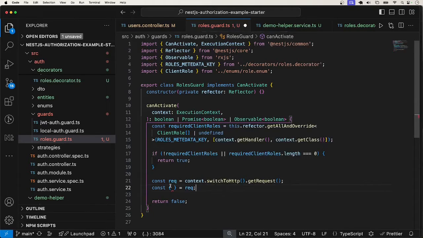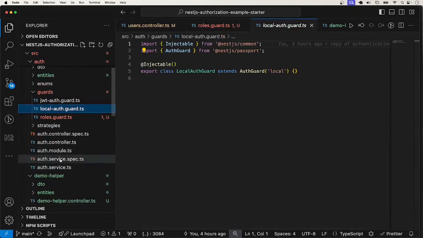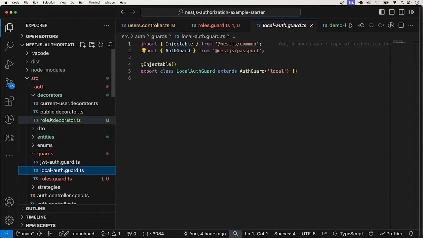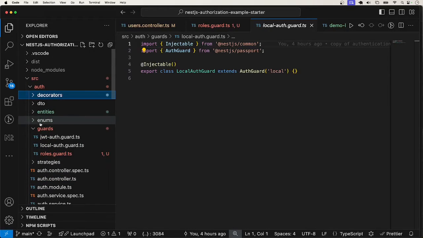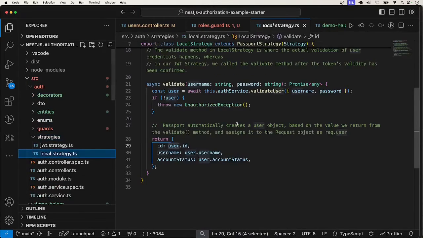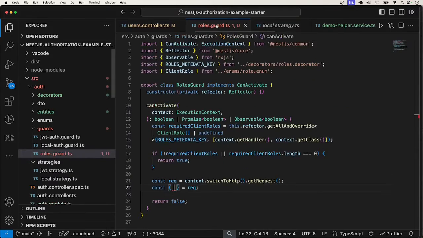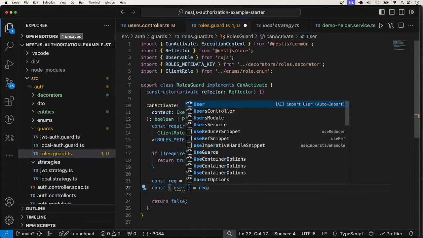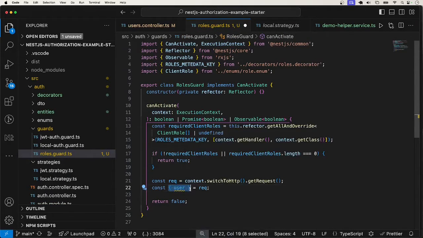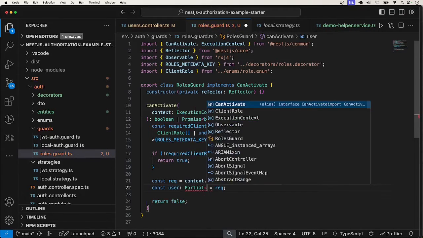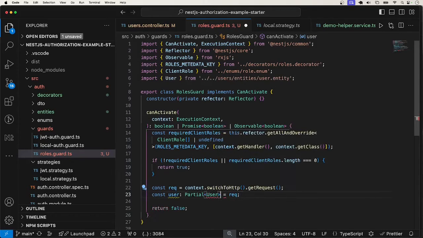If you could recall in the authentication, in the local strategy, in guards and strategies, whatever is returned is attached to the request object as the user, and that is the user we are going to access from here. Let me type in this user is going to be Partial of User type, to be equal to request.user.